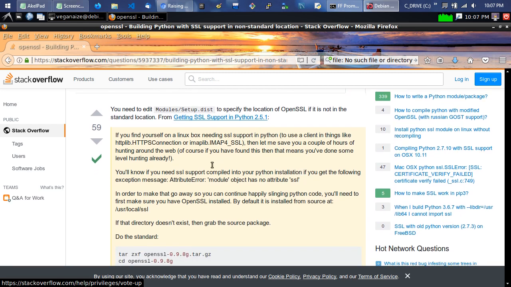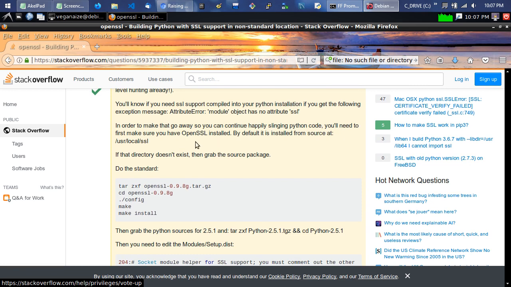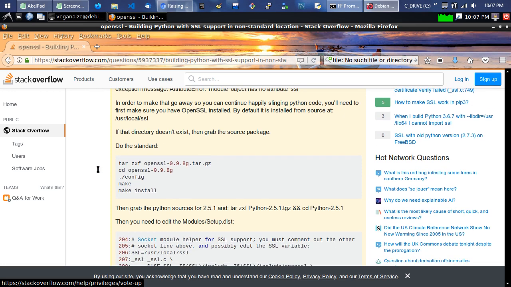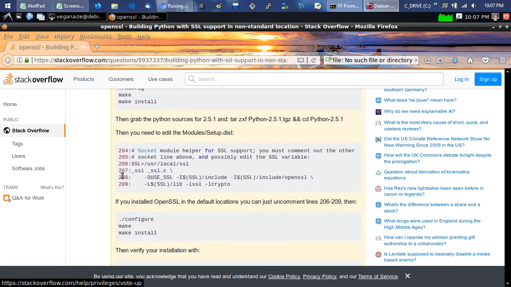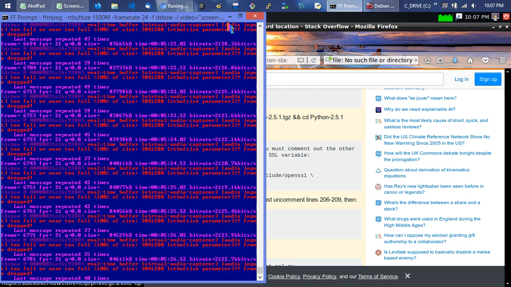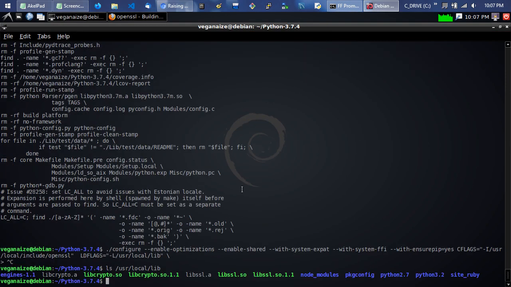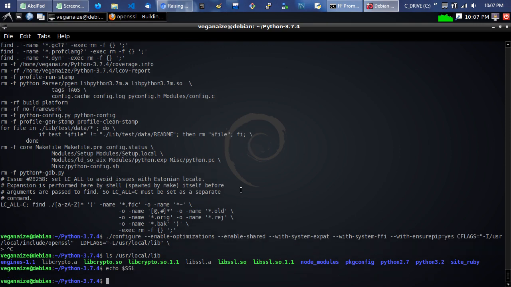Client. Make sure you have SSL installed. Edit the SSL variable? I didn't think about that one. I'm always thinking that's the terminal I want. That is not the terminal I want. Okay. We can do an echo $SSL. Of course we don't. But I already did a disk clean.